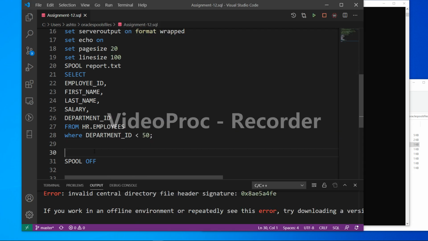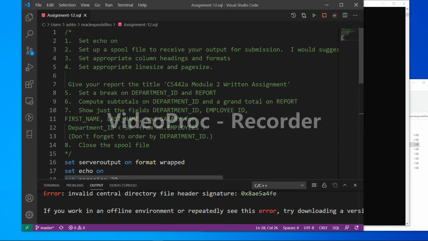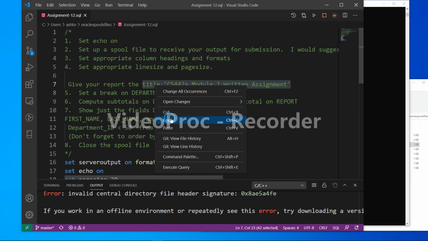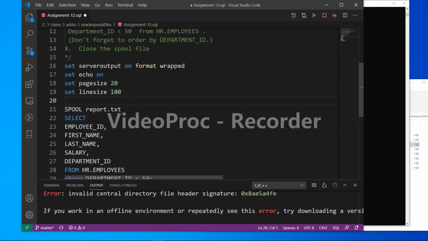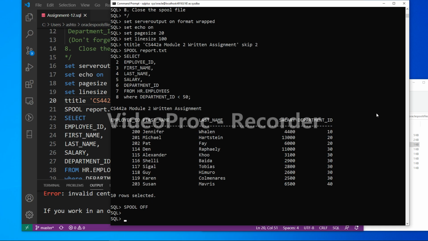Okay. So let's go into a little bit of formatting right now. See how this title right here? We might can actually just take this and put the title right here and add an extra T. And what we can do is let's make it skip 2 lines. Okay. And let's give it a run. And there we go. There goes our title.